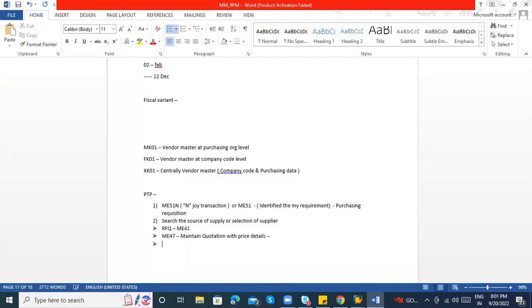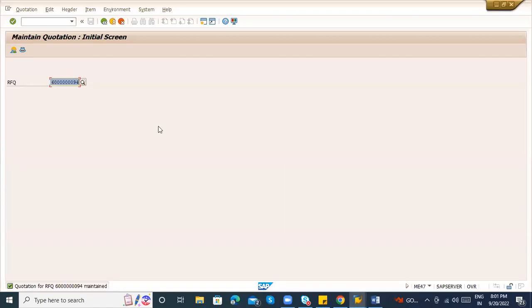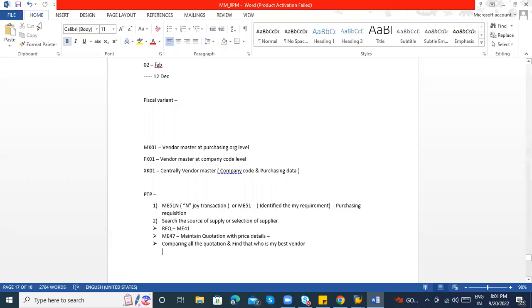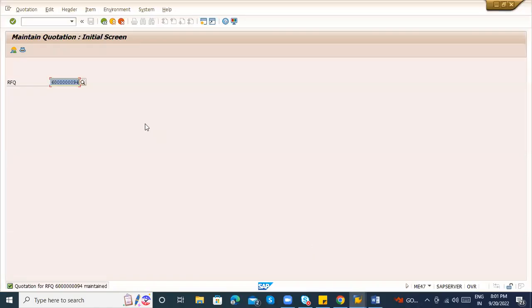Now we need to compare all these quotations and find who is my best vendor, who is giving the lower price, so I can go ahead with that vendor. So I'm going to ME49. Comparison will be done in ME49. 49 is the price comparison. So go to ME49.